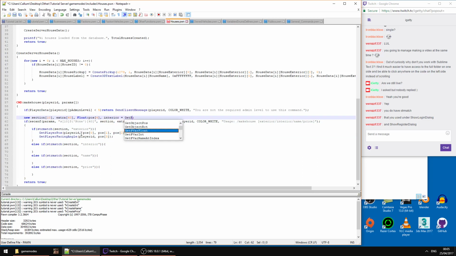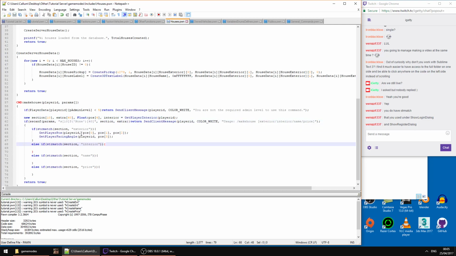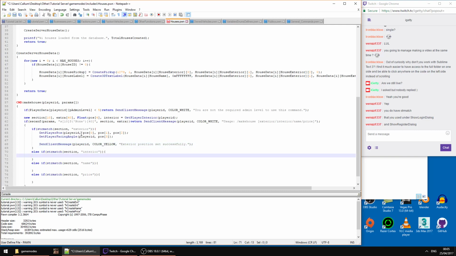Interior is equal to get player interior, player ID. And then all we need to do is send a client message, we'll call it yellow, exterior position set successfully.